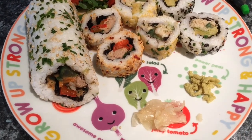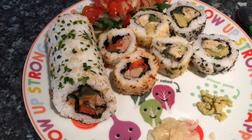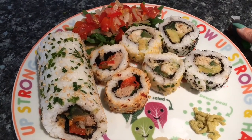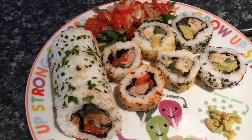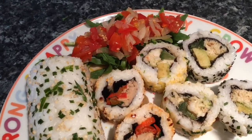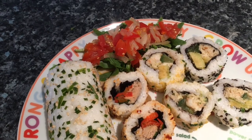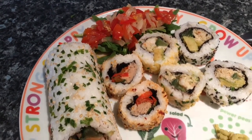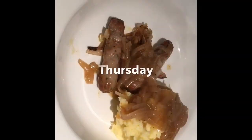The sushi comes with the wasabi paste and the pickled ginger, which is absolutely gorgeous. It also comes with a little thing of soy sauce, but I can't eat that because it's got gluten in it, which is unfortunate because it's lovely. But I've got my own little soy sauce. And then I just got a little bit of a salad there, which is rocket, and I did my homemade salsa, which I took for work with crackers, and there's just a little bit left, so I've just put that on the rocket. So I've got to eat this really quickly and then get back out to a meeting.